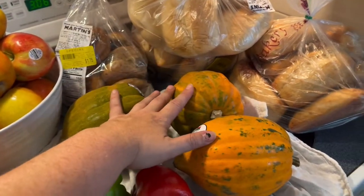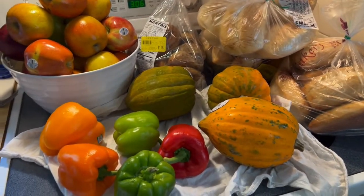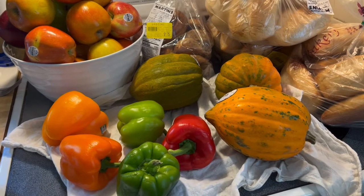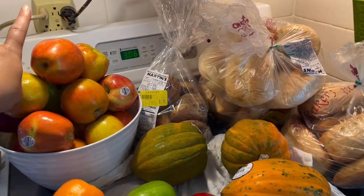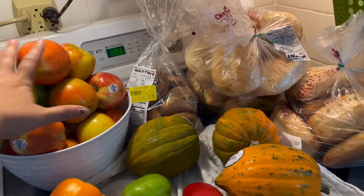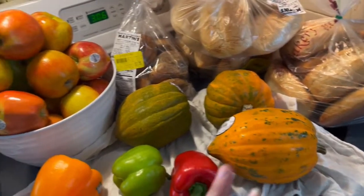And then, like I mentioned, these, we're using those for Mr. Pig as well. So this definitely will last us quite a while. I said there was 22 apples. That's nearly 2 weeks worth, because that's 11 days, but then we've got these, which are easily, you know, I could have them.